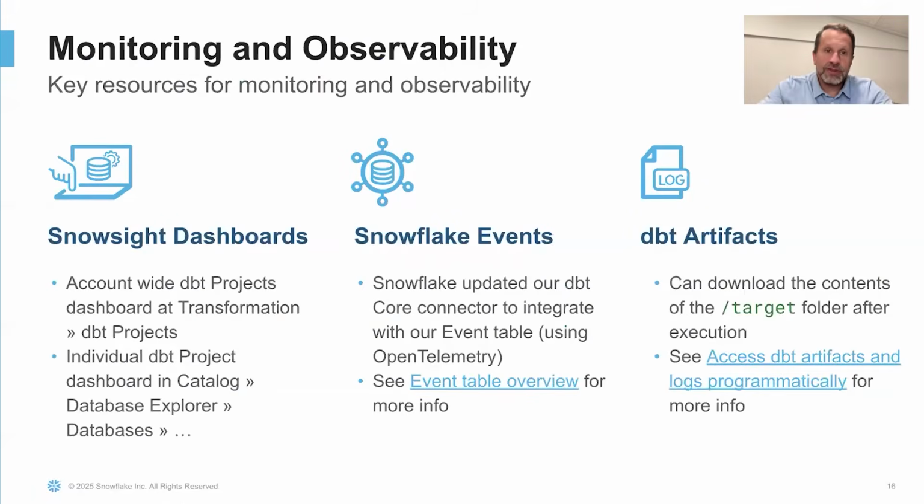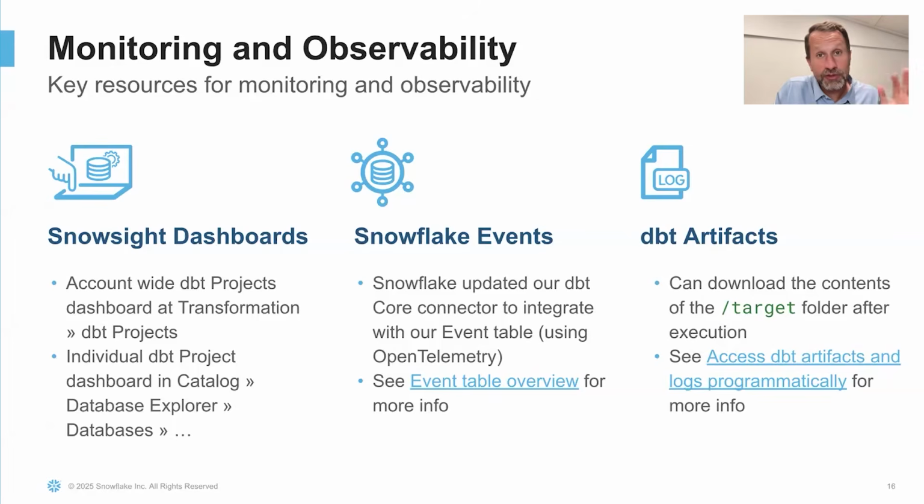The final piece here under the observability section and monitoring is just to point out the different spots within Snowflake where the tools and the data exist. So the first is going to be in Snowsight. We have some dashboards, and I'll walk you through these in just a second. We also have the event table.